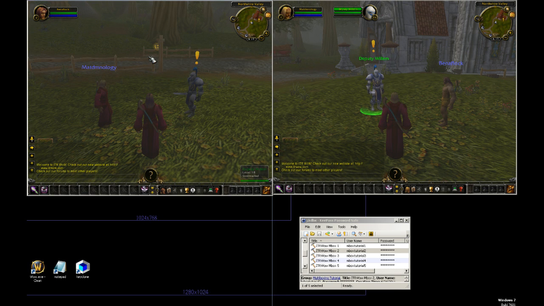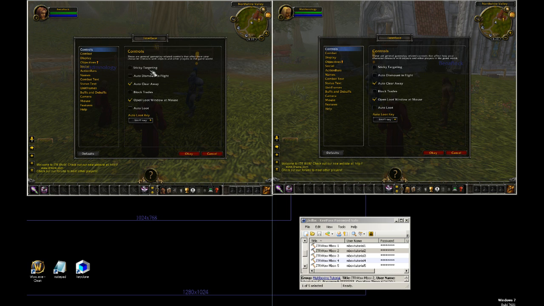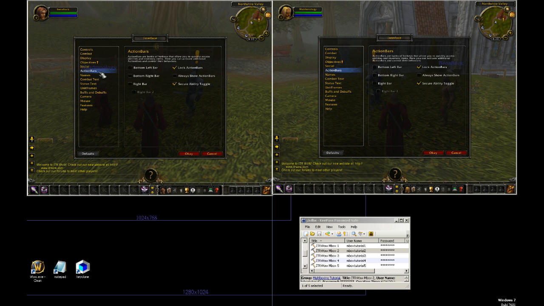First thing I'm going to do is we're going to need lots of action bars. So, interface, action bar, and as long as I'm in interface, I'm just going to set up things as I can think of them.